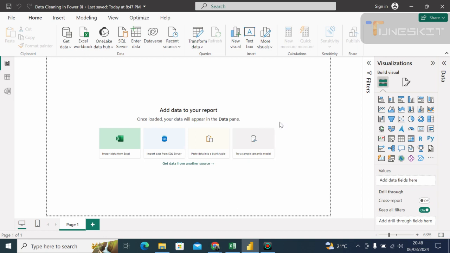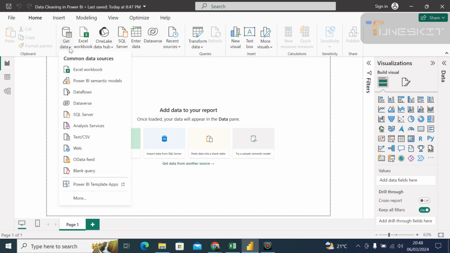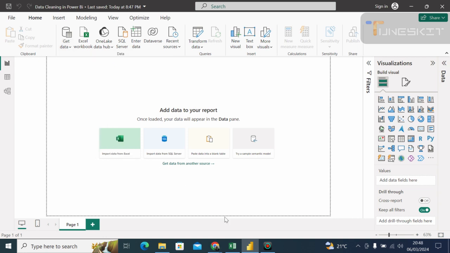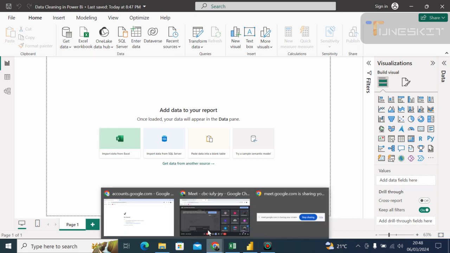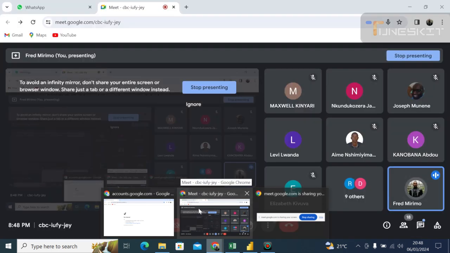But before we import that, let us first see how you can import data from a different data source. As I said earlier, you can import data from various sources. We just looked at an Excel workbook, so let us look, for instance, at how you can import it from the web. With this, we are going to use the data.gov website.